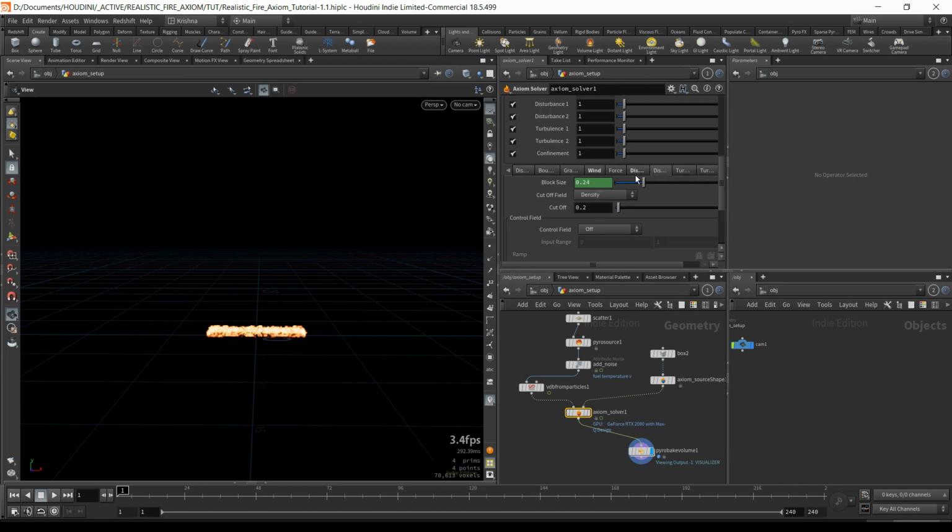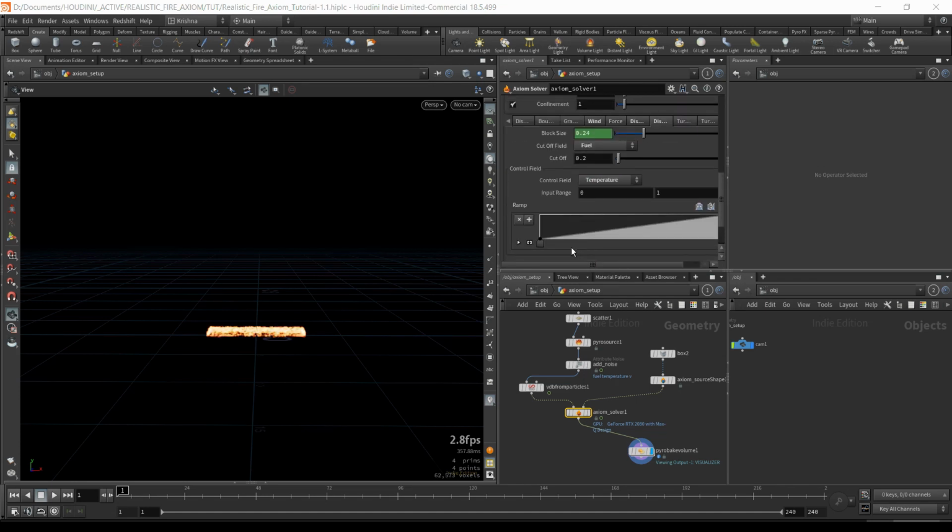Move on. Disturbance 2. I want to use the cutoff field fuel here instead of density because we already have it on temperature. Now I want to move it to fuel on disturbance 2. I want to leave the cutoff field at 0.2, but this time the control field is going to be temperature instead of velocity.